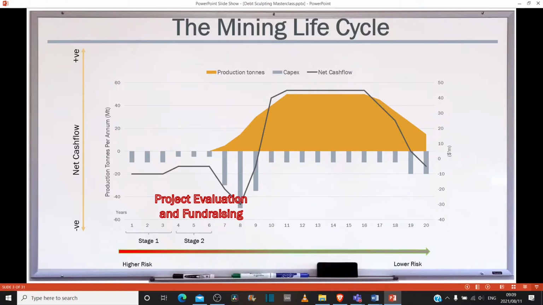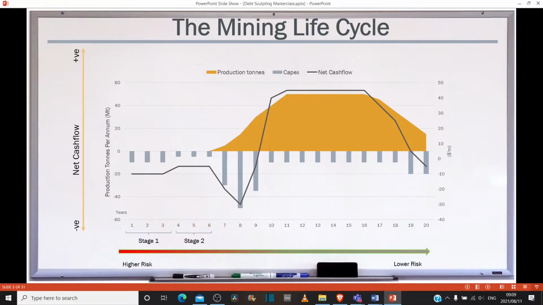But as we'll see a bit later, maybe your royalty and your streaming companies will play in stage one. But as I mentioned before, they will take their fair pound of flesh. Okay, so quite richly priced, but high risk as well.